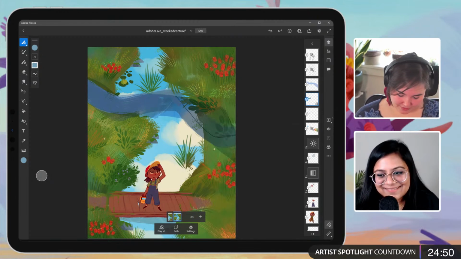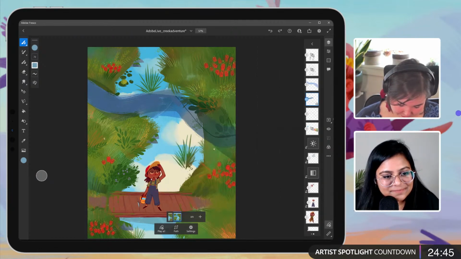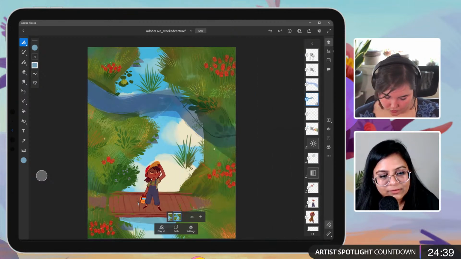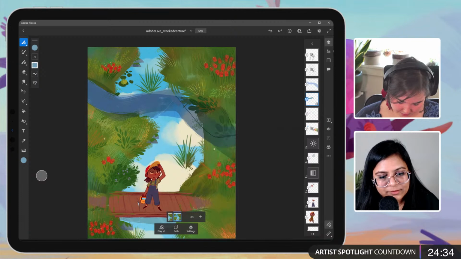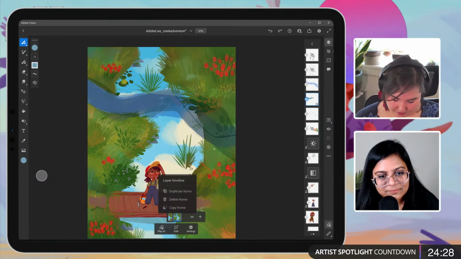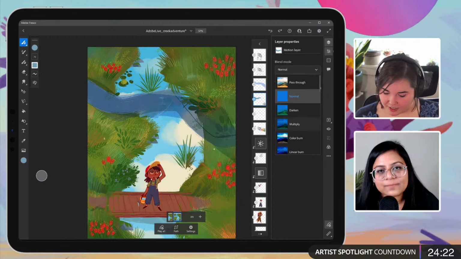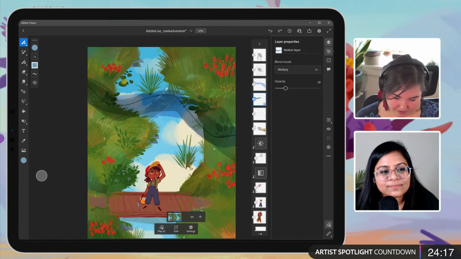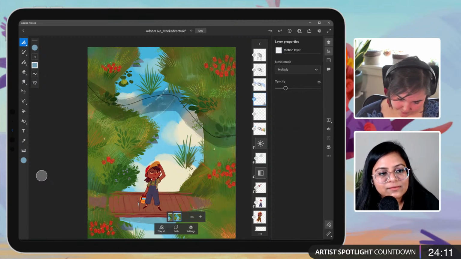Exactly. Okay. I want to go to, how do I see the blend modes on here? We saw blend modes once upon a time, remember? The settings at the bottom, three things. Is it here? Oh, does it only appear when you have a path on it? That is so weird. Possibly. Interesting. Although I want to see the other aspect of this, like we could just on the regular layer set it to multiply and see what happens. Yeah, I think it might set all the frames at once to multiply, so I think that works. Okay, that also works. Love that.